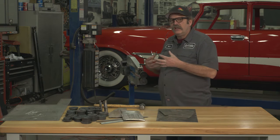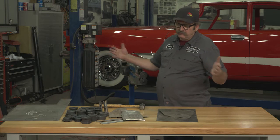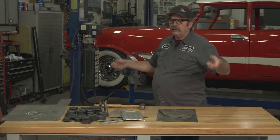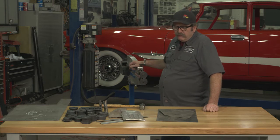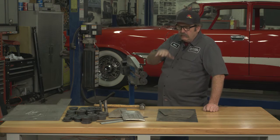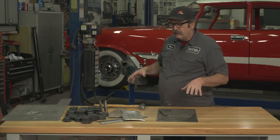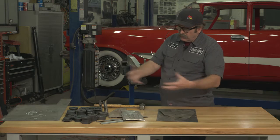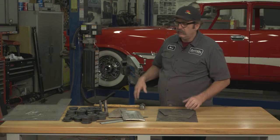For me, I use it for a lot of things in the shop where I need to fabricate panels to look like existing panels, or to strengthen large pieces of steel where you might get a pop or canning, and you want to run a couple beads across it just to add some strength without adding any weight to it. Even on our Project 57 here, when I replaced the entire trunk floor, I used the bead roller to recreate the factory beads and rolls in the floor itself. That way it had the look of the original, yet it still had all the strength of having those contours put into the steel.